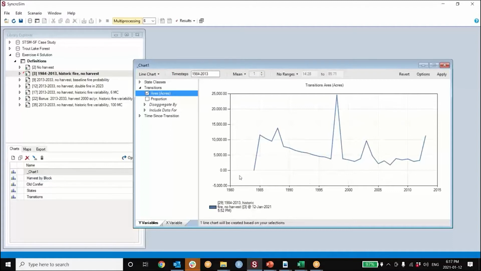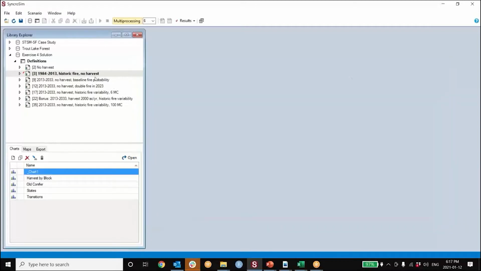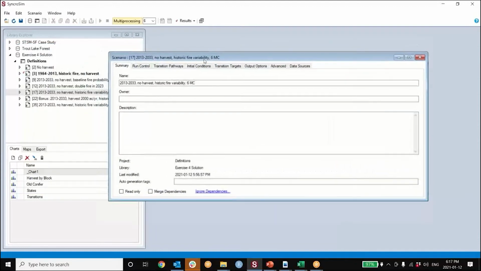But the challenge we then had was trying to take this pattern of variability in fire that was observed historically, and somehow characterize it in a way that we could make projections into the future. So skipping over a couple of the steps in between there, we were just getting used to using multipliers. We got to this scenario here that you saw where we were characterizing the future fire based on the temporal distribution of fire years that we saw in the historical period.